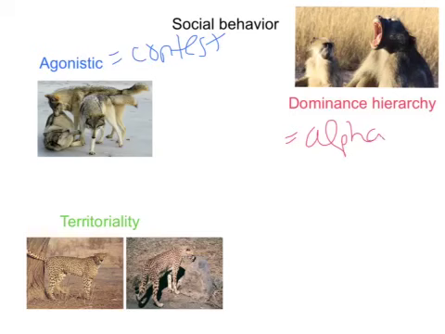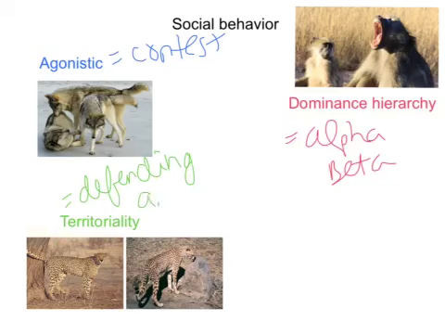Remember, with our alpha, possibly a beta organism, they determine ranking, and then one exerts more control over the others. One we did not talk about before as a social behavior is territoriality. Territoriality is exactly what it says: you are defending your area or your territory from others. This is one of those things, kind of like foraging behavior, where there's a cost-benefit that needs to be taken into account. Territoriality requires a great deal of resources.